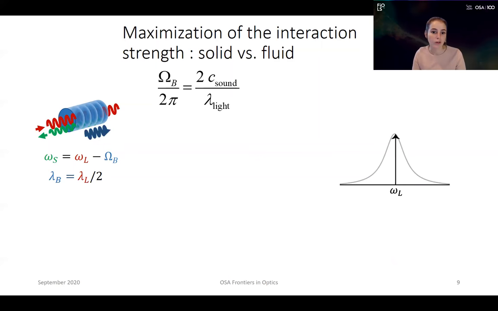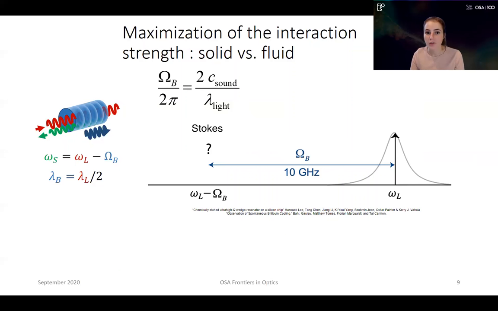So here we have just the cavity resonance, and I guess we always want a high Q, so we want this to be narrow. But then in the solid state case, what happens is, because your mechanical frequency is so large, so it may be 10 gigahertz for a telecom wavelength system, your Stokes beam is going to be so far away from your cavity resonance that you have to engineer your size of your disc to have another cavity mode there at the location of the Stokes beam to make sure that it can be trapped as well, and it's also resonant with the cavity. And so this imposes some restrictions on the size that you can scale your cavity to, and also just some fabrication difficulties or just restrictions.